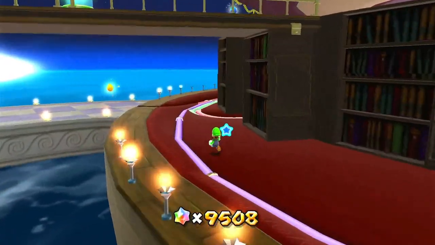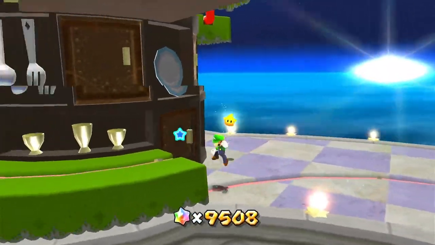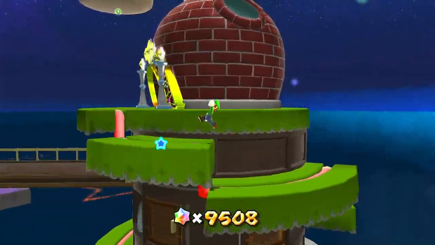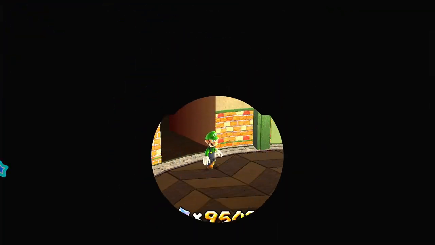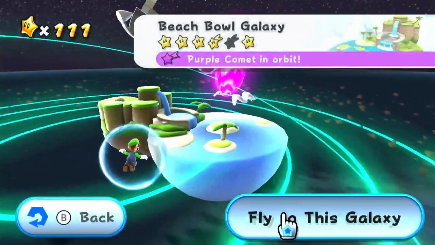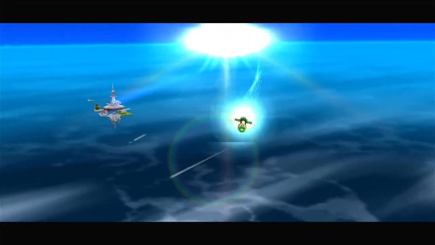But I gotta say, speaking of Beach Ball, Sea Slide Galaxy has like the longest purple coin mission you'll ever do. So yeah, if you can get to Sea Slide Galaxy, do it straight away if you want to get that out of the way, because it's so long. It's longer than Beach Ball. So yeah. We got 111 stars.